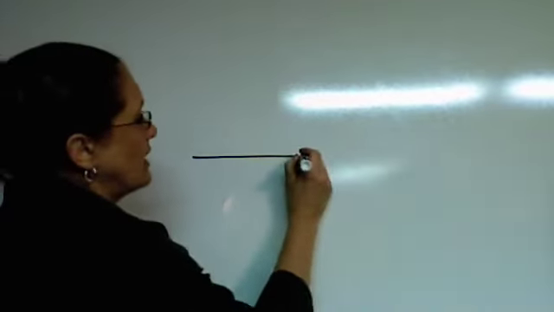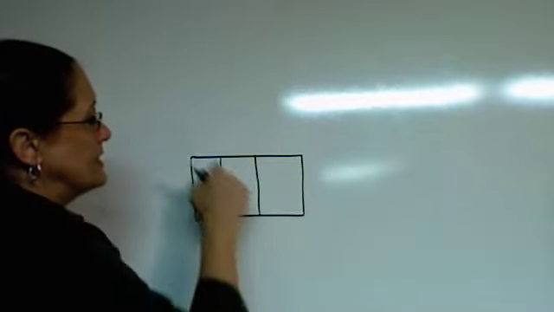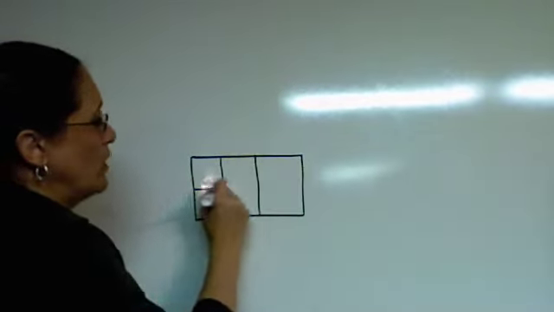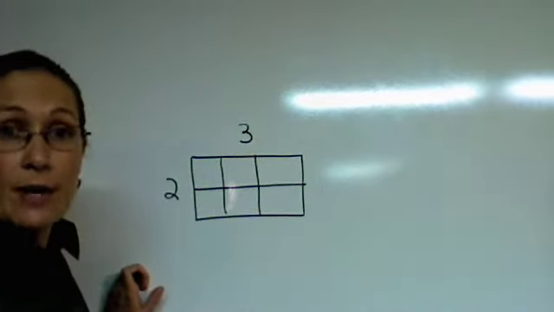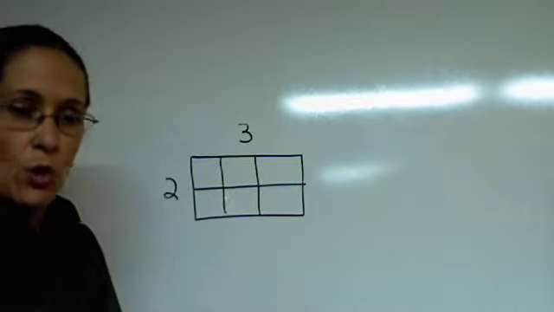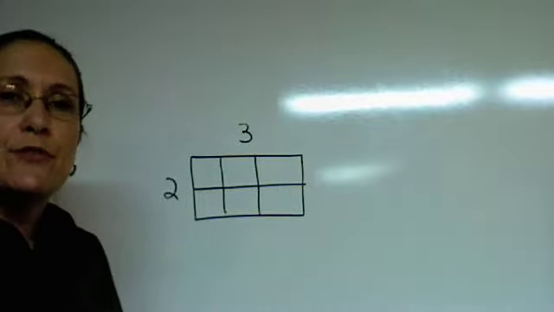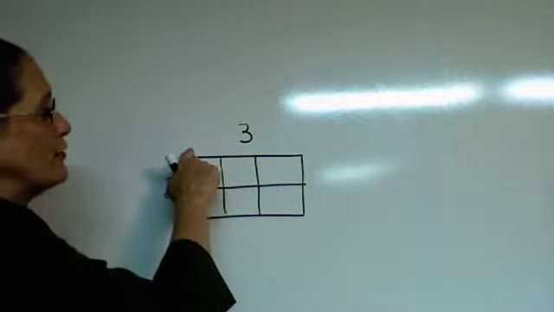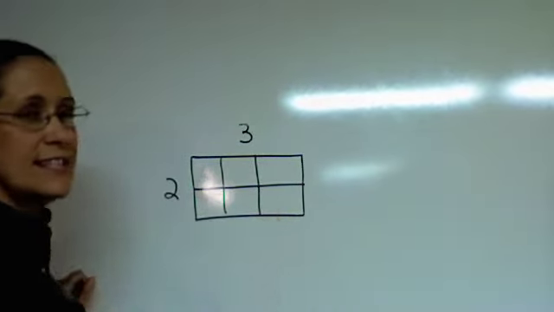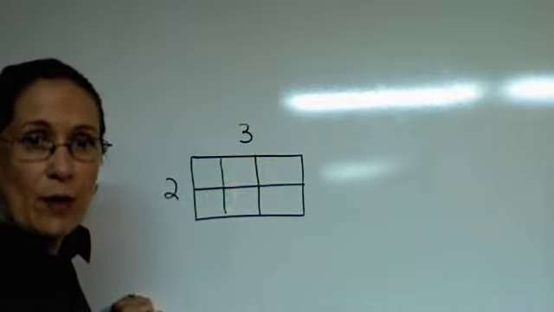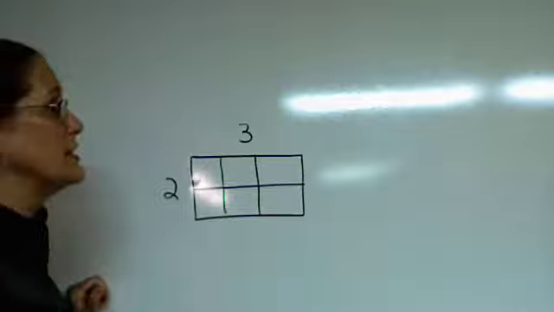Now if we start with a rectangle, and let's say it had a length of 3 and a width of 2. Now we're not finding perimeter anymore. Now we're laying tiles. We're laying square tiles. How much area do I have to fill up? So I have 3 across here and 2 here. Well, if I mark that off, I can easily see that I have 6 tiles that I will need. But if I have really large numbers, I don't want to be drawing all these little tiles.